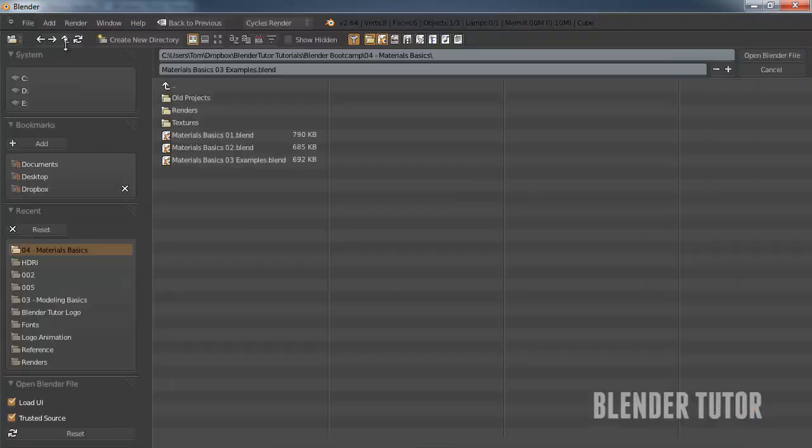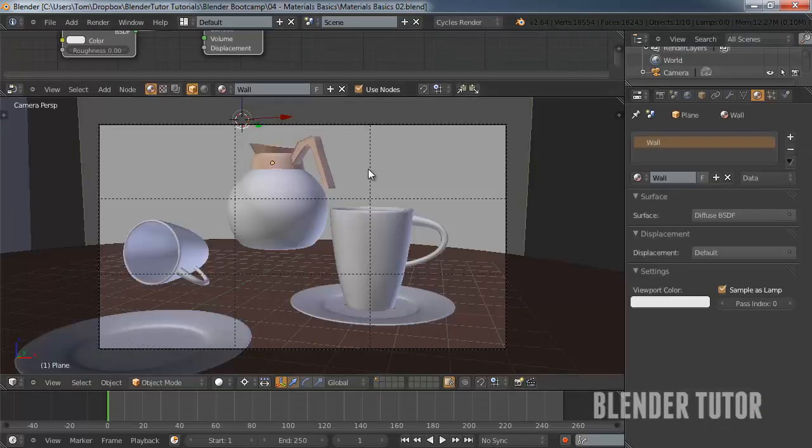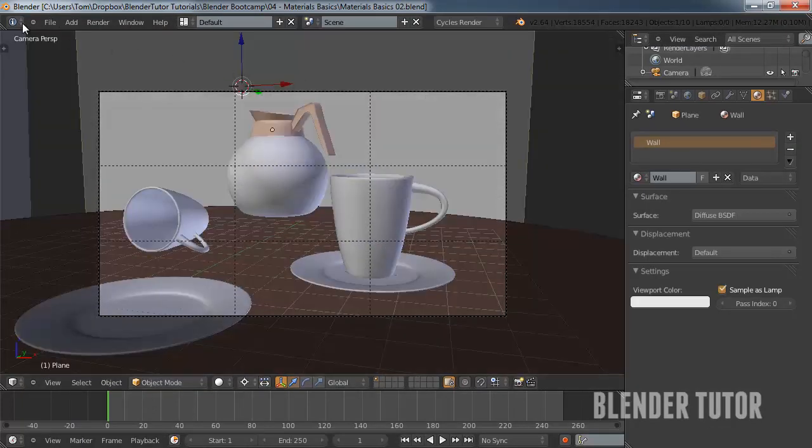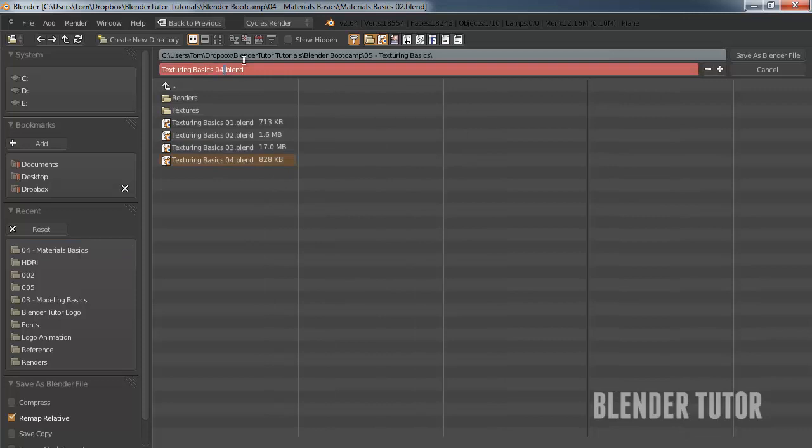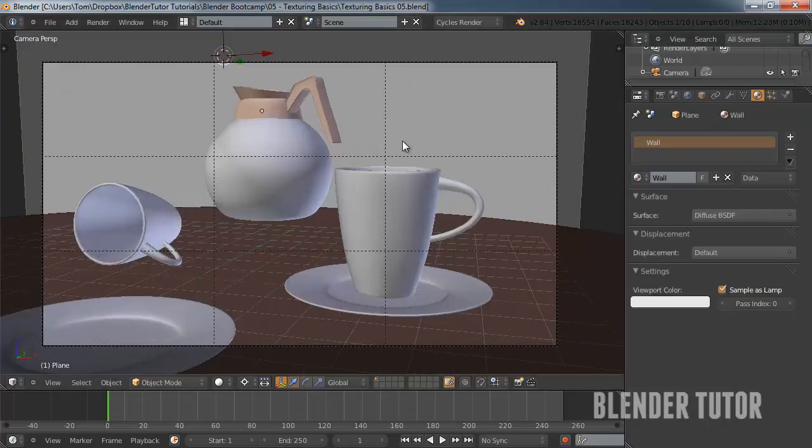Okay, so I'll go open the last tutorial that we did yesterday. I believe it was this one. Yeah, here we go. So I'll just join that, and I'm going to save this as a new project. And if you've been following along, just use your Blender project, but if not, I will include this file on the tutorial on the website.